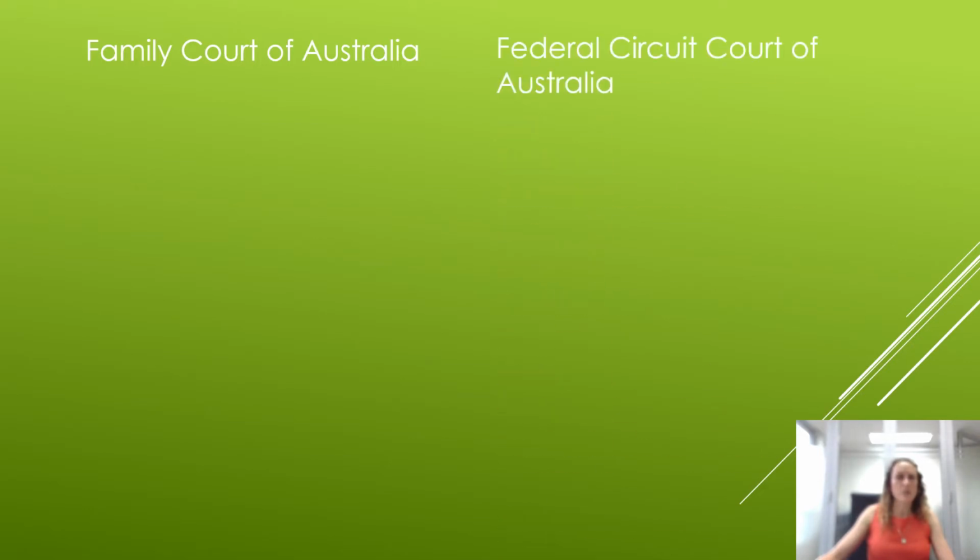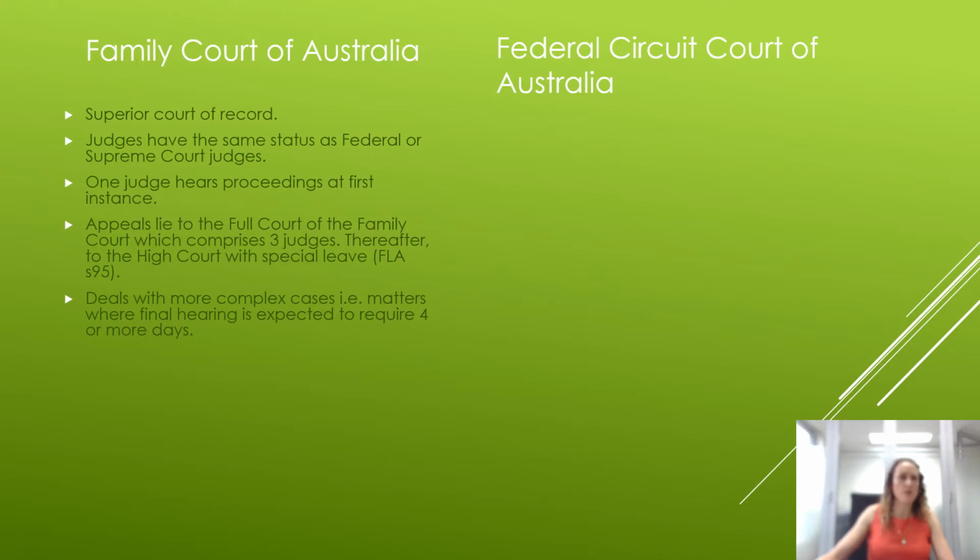Alright, so in Australia we have two main courts that deal with family law proceedings. The first of these is the Family Court of Australia. The other is the Federal Circuit Court of Australia. Now, the Family Court of Australia is what we refer to as the Superior Court of Record. Judges there have the same status as a federal or Supreme Court judge.